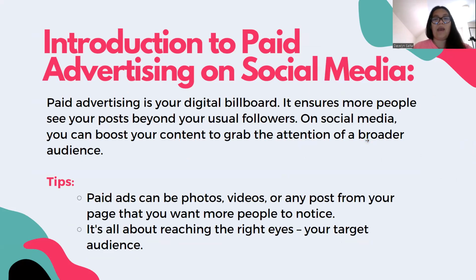So, introduction to paid advertising and social media. Paid advertising, again, is your digital billboard. It ensures more people see your post beyond your usual followers. On social media, you can boost your content to grab the attention of a broader audience. When you post, or when you're an admin of a page, you will see a button there that says boost your post. Paid ads can be photos, videos, or any post from your page that you want more people to notice. It's all about reaching the right eyes. That's your target audience.